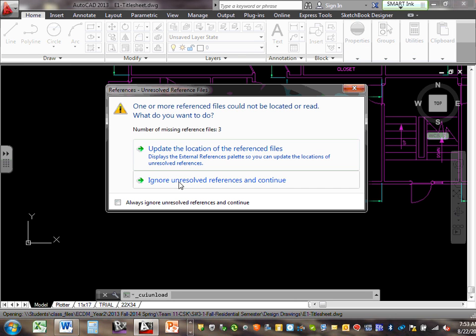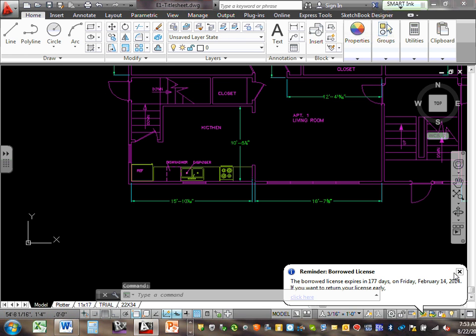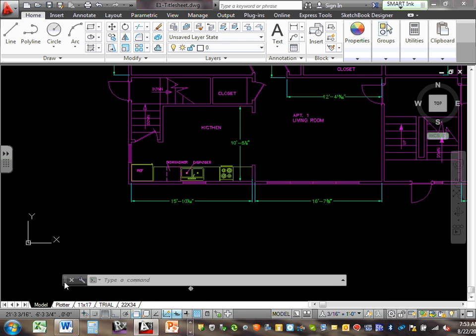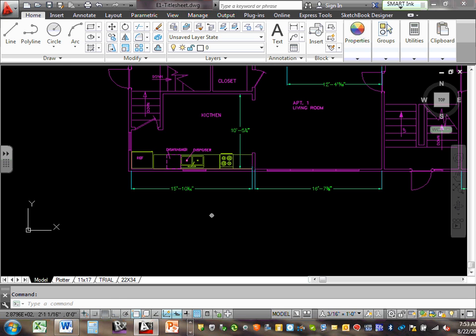Okay, so do you guys have the update the location blah blah? Did you guys get this? Hit ignore. Hit ignore. Okay. Now your license is there. Do you see that little file here? Remember how we do this file? Grab it at the bottom and put it at the bottom, right? Grab it right here. So it sits right at the bottom. Did you guys see how I stuck it at the bottom?